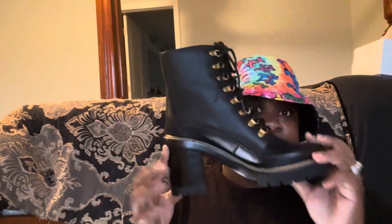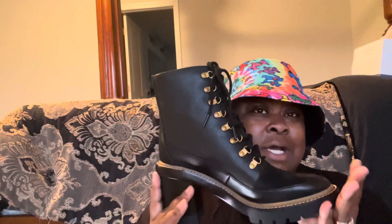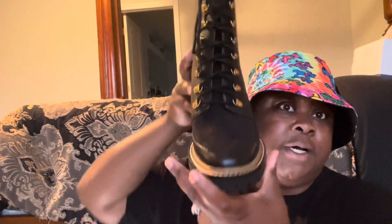I also had another shoe I wanted to show you guys, but they sent the wrong size — I wear an eight in them and they sent a ten, so I will be doing another video on that shoe. But I love these boots; I've been looking at this shoe for about two or three years for sure.